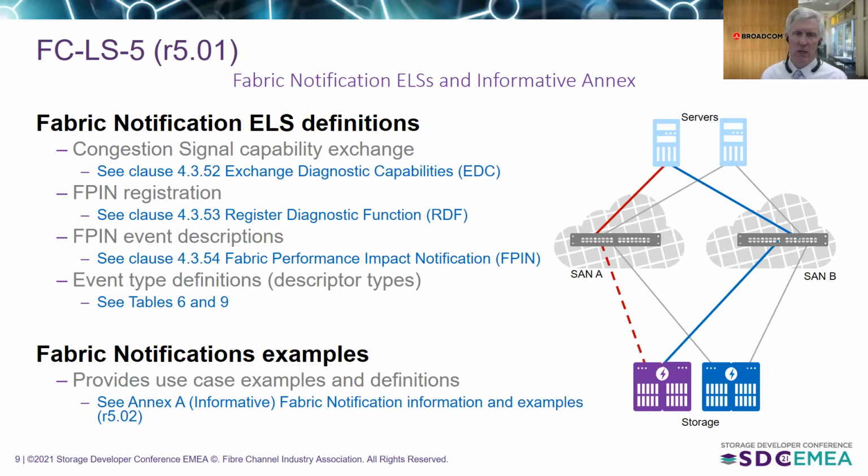So that particular payload indicates to the fabric, hey, I want to listen for the Fabric Performance Impact Notification event, and I only want to listen for particular types of FPIN notifications. So it allows the implementations to completely control exactly what level of participation they want. Furthermore, there's an informative annex in this particular standard that provides, again, more examples as well as information about how to go about implementing various characteristics of the fabric notification solution.